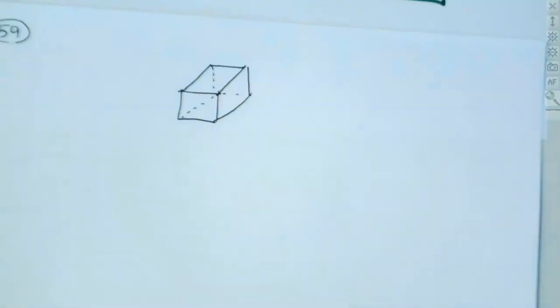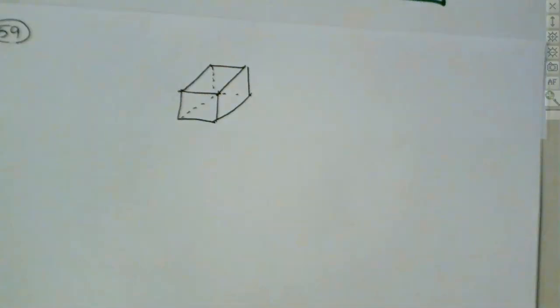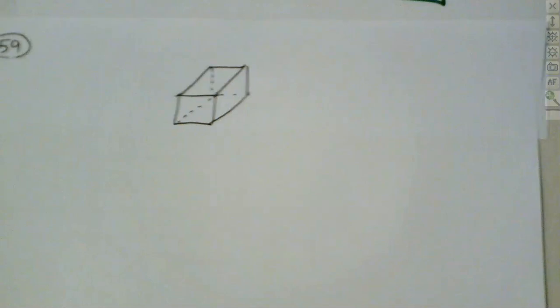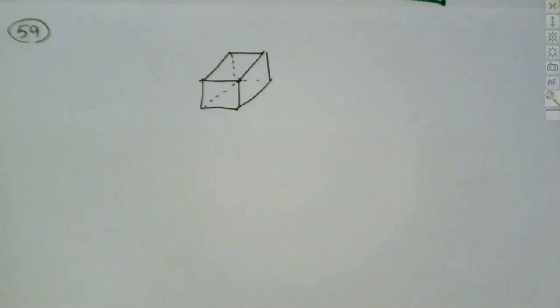So here's our container. We'll come back to that 108 in a minute. We need to first figure out what our box really looks like. That's going to be our step 1, to determine what the box should look like. It's a box with a square end, 18 inches on each side.